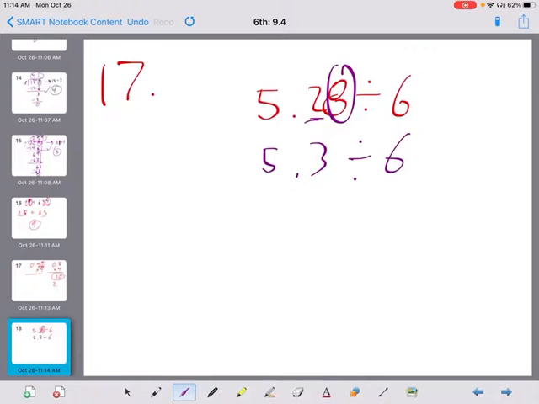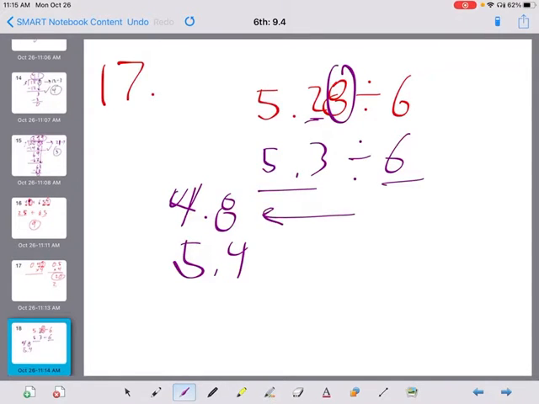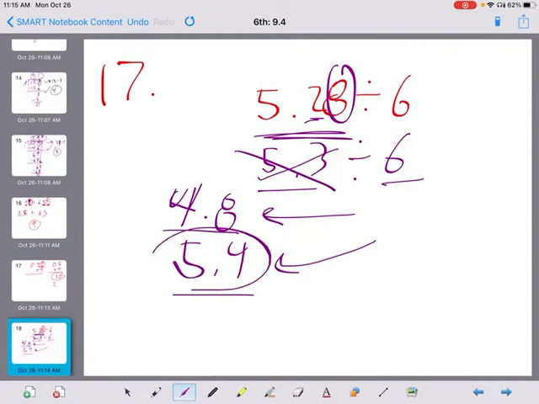It says, hey, instead of rounding exactly to the nearest tenth, why don't you... Because you know 6 doesn't go into 53, right? But 6 does go into 54, so it says you can round to 5.4, or 6 does go into 4.8. Remember, 6 goes into 48, 6 goes into 54. Which one of those is closer to 5.28? Because we're not just rounding to the nearest tenth exactly right here. We're rounding to a tenth that is going to help us somewhat. So 6, which one is it going into? 4.8 or 5.4? Which one's closer? That's right, 5.4 is closer.